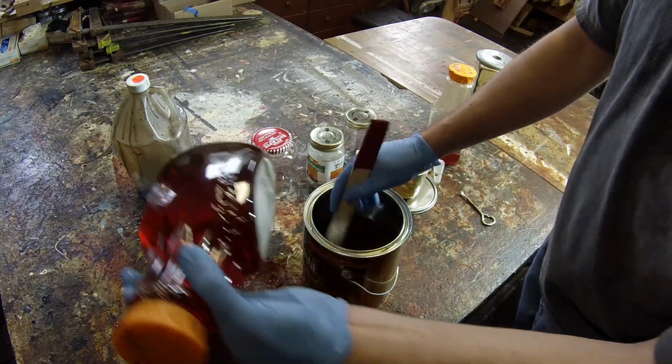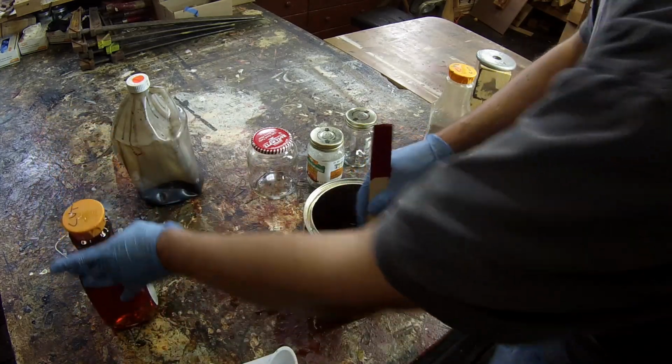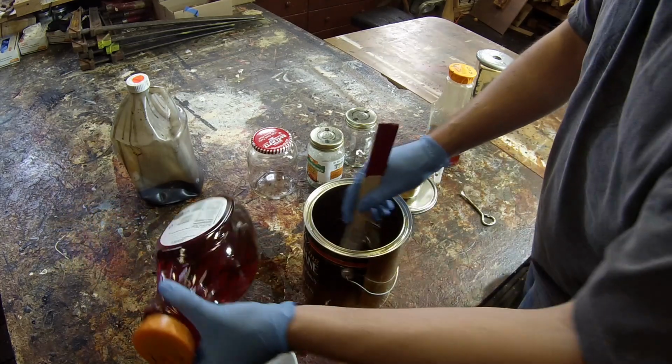Now just as a note, I still use this product that I take off the top. This is the product that I mix in with stain.